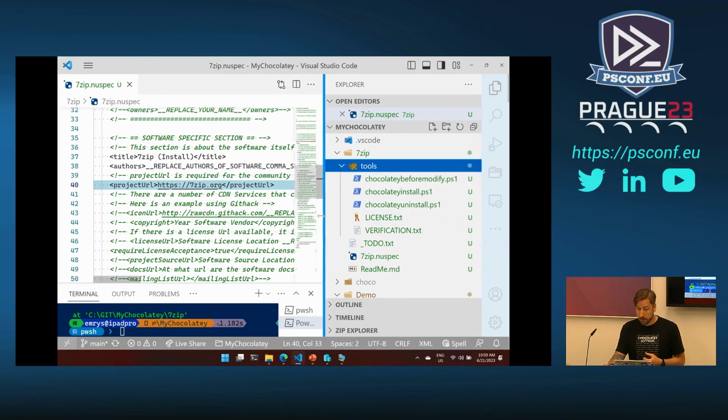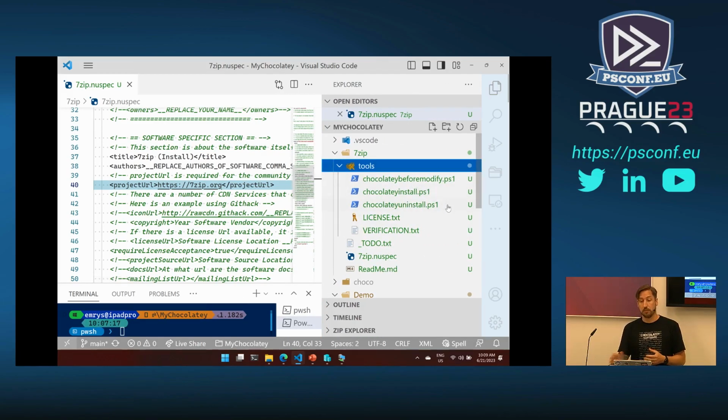More important are these 3 PowerShell scripts: Chocolatey install, Chocolatey before modify, and Chocolatey uninstall. So these are the scripts that get executed when you install a Chocolatey package, upgrade a Chocolatey package, or uninstall a Chocolatey package. So in Chocolatey install, you put everything for your installation. So the installation of the binaries, your zip files, copying, unzipping, configuration, everything you need.